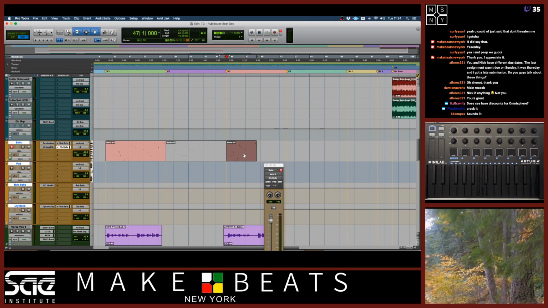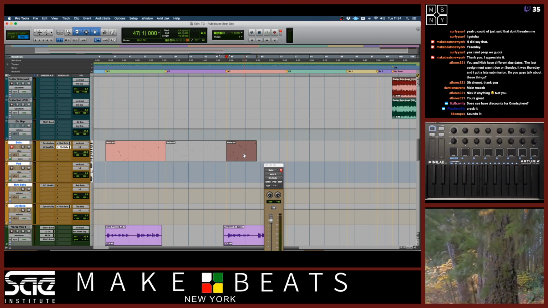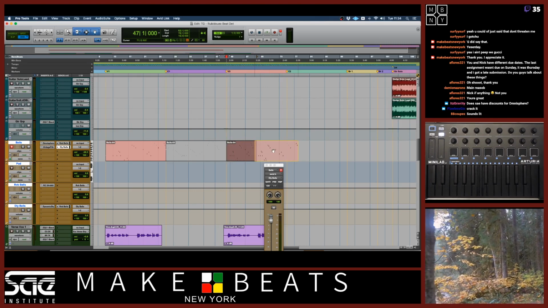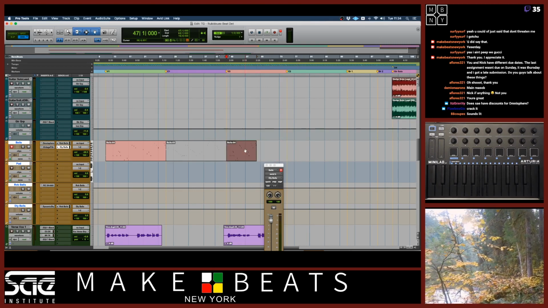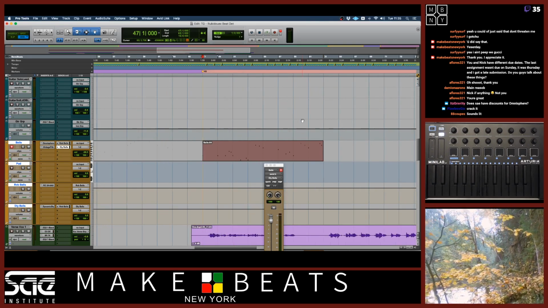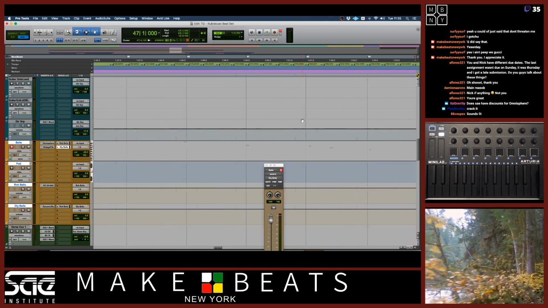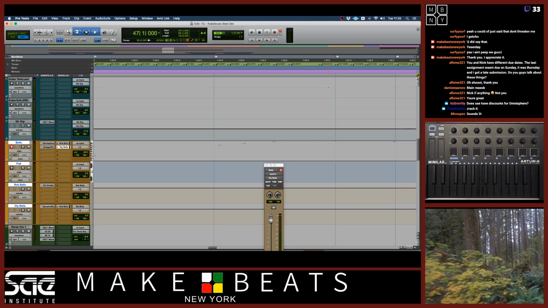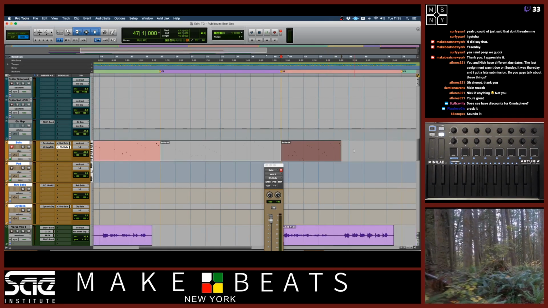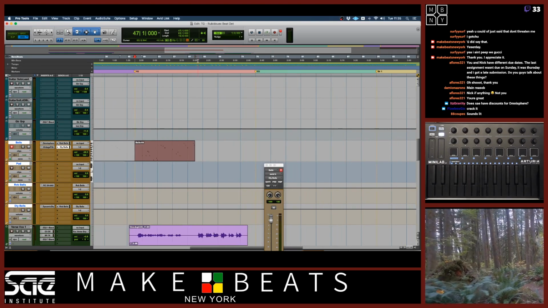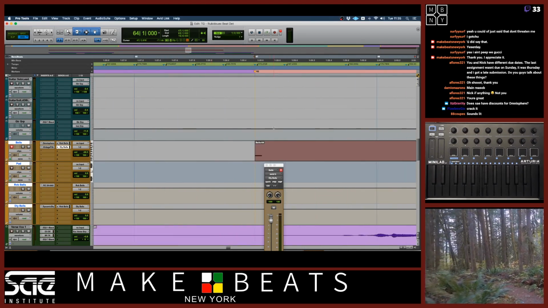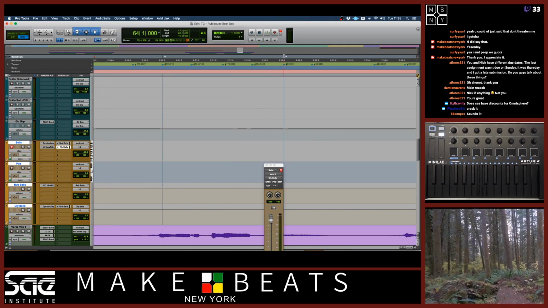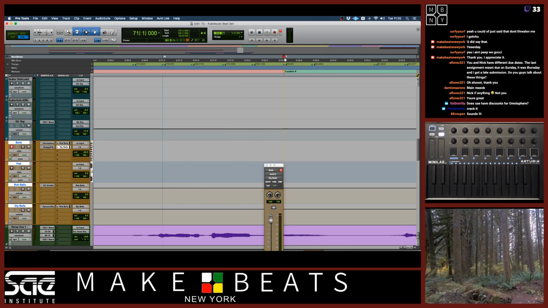In here, you can fix this, because now it's doing it double time, right? And I was like, why is it shrinking like that? See how it's getting longer here and it's shrinking over here? That's super weird. But the reason it's doing that is because at some point I made it double time in here because I wasn't paying attention. It's right here where I messed it up. So what I can do is take this, and if you look at my tempos up top, you can see right here is where it goes back to normal.